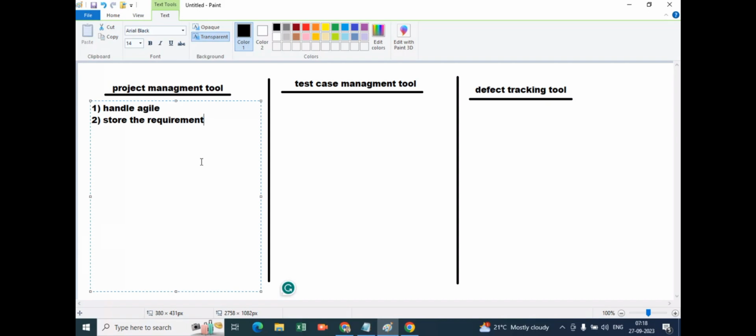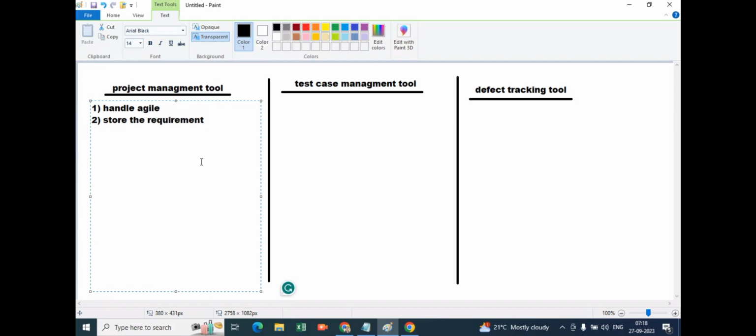We have seen something called a repository. Have you heard about this word repository? A repository is nothing but a centralized place where everyone has access to view or open the file, correct? So here the project management tool will access the repository. Understood? Yes, fantastic.